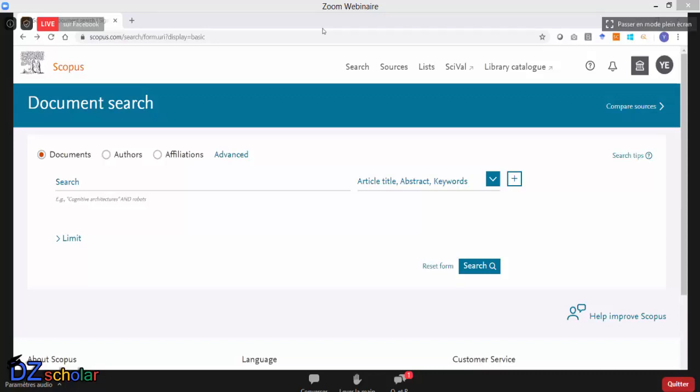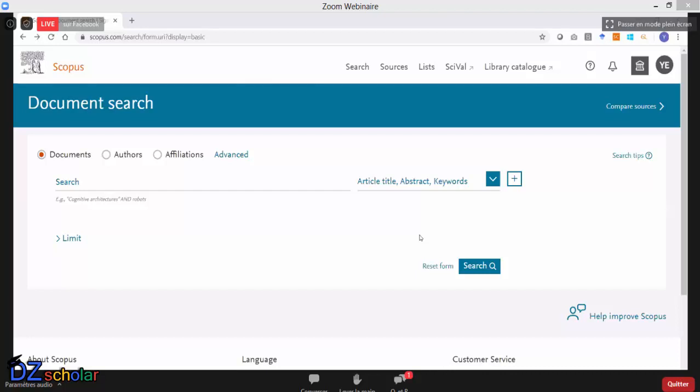Okay, that's no problem. So let me start. I'll be giving a quick demo on Scopus. It will be really short, for 15 or 20 minutes, because this webinar is a follow-up to a previous webinar which was on Scopus. So I'll cover really quickly 4 use cases on Scopus. The first one being how to perform a basic search for documents on Scopus using specific keywords, and how to analyze these search results to be able to retrieve the meaningful resources you want to look at as a researcher.